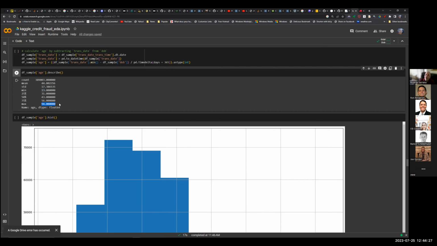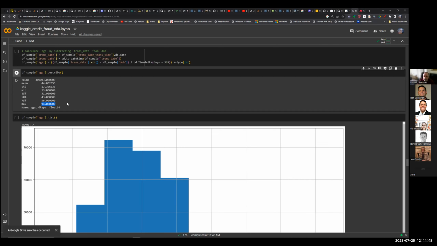And of course, 94, 95, 100 years old, these are persons that maybe have circumstances where they shouldn't be using a credit card, and they could also be prone to the scams that we know exist in the world.